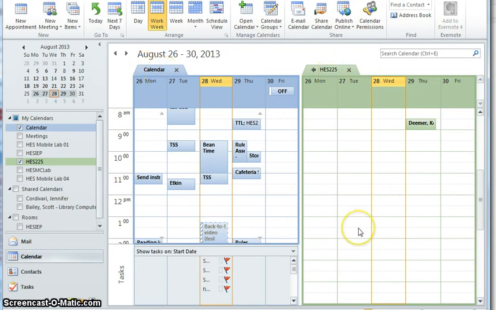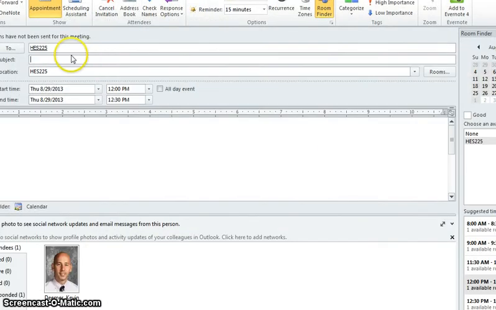If I'm going to add a time into the computer lab, let's say that I want to take tomorrow, which is the 29th at 10 o'clock. Actually, I'm going to pick 12 o'clock because my calendar is free there. So I'm going to double click on that. It's going to show me this screen. And in the subject line, I'm just going to put Deemer, and let's say I'm going to do Type to Learn, so I'll put TTL.